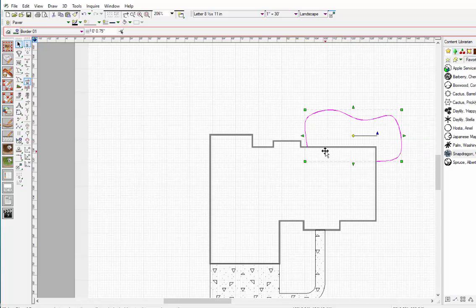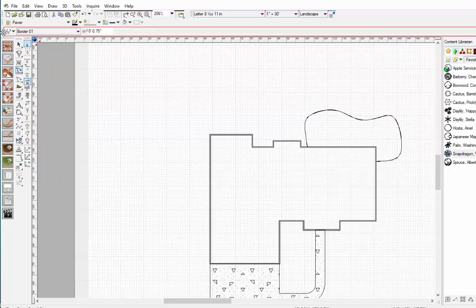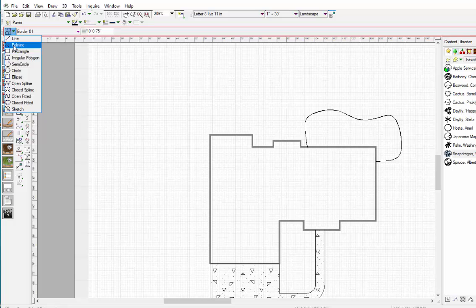Okay, and we need to draw a line to trace out the foundation to create a secondary line to create this paver area. So I'm going to use a polyline. So we'll go to Draw Paver Edge, and we'll go up to the selector in the edit bar, and I'll select a polyline.